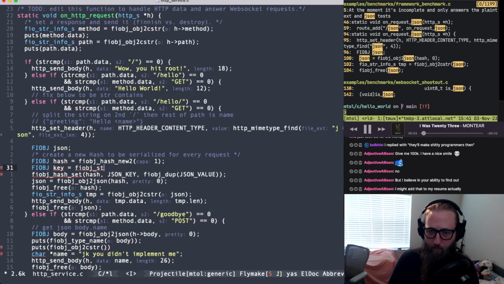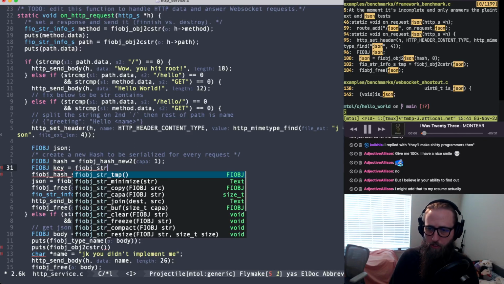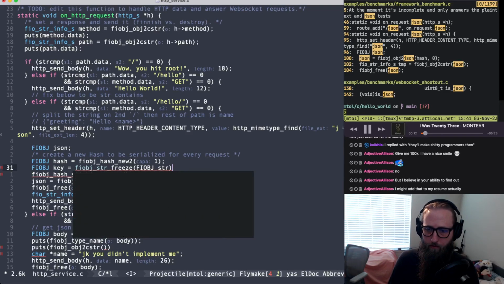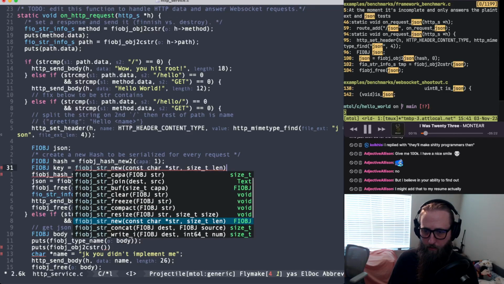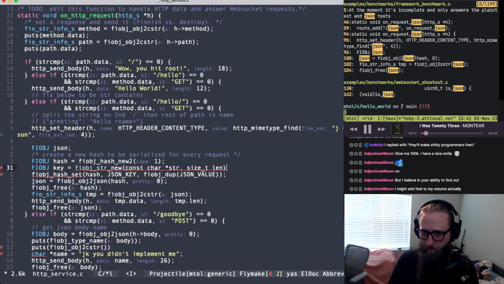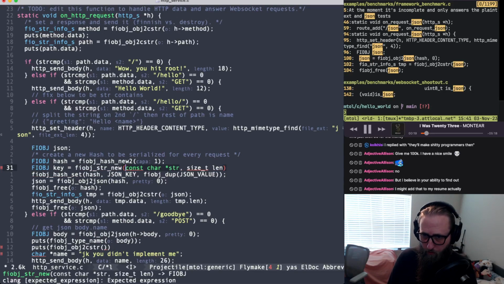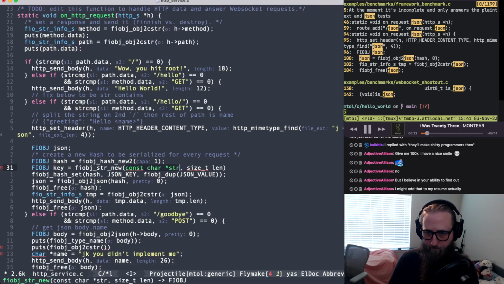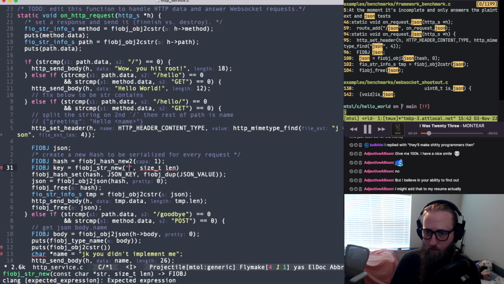Let's get back to our completions. Buff, clear, freeze, compact, resize, new. There we go. fiobj str new. Const char str, size_t length. Okay. We'll see how this goes.